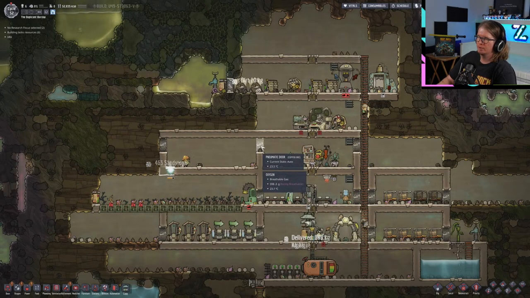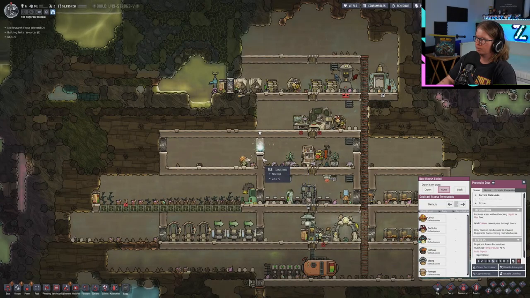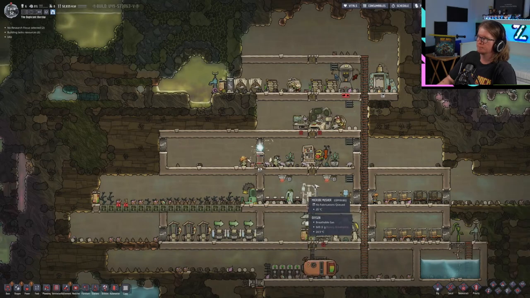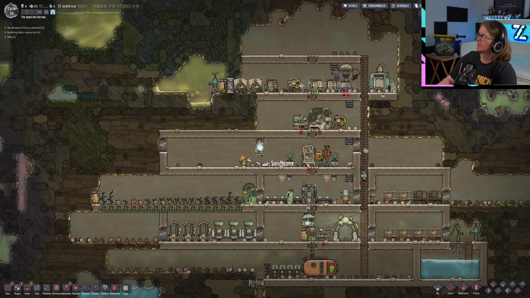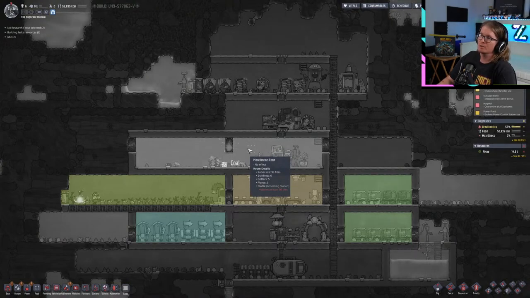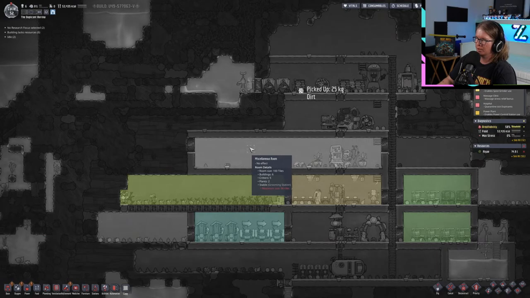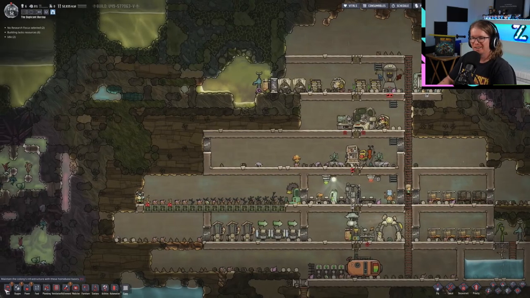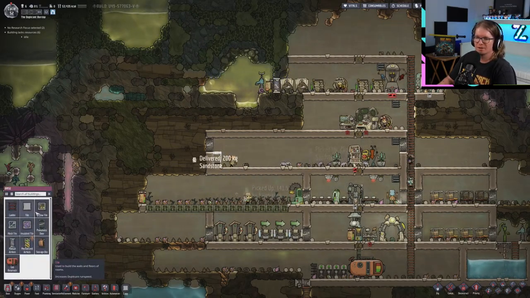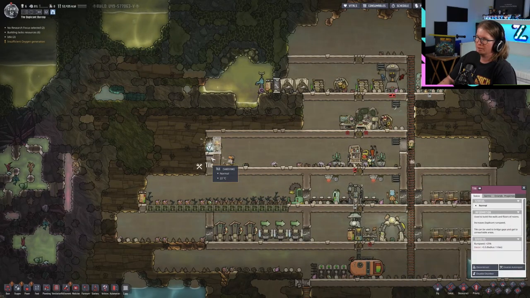So now all I need to do is deconstruct this, and this, and this, and this room. Damn it. 98 tiles. I was two off. Are you kidding me? Nah, I was four off. So close. Deconstruct that.